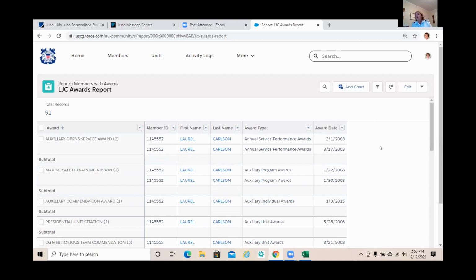Both the unit summary report and the annual member letter are incredibly complex reports because they pull in data from all the different sectors of the database. If you remember AUXInfo, we had cubes. And this system kind of has cubes too. There's member data, there's facility data, etc. We have not been successful yet in creating an annual member letter. We are working on instructions on how to create something similar, but it's not going to be the same. And so far we've not been able to create a unit summary report.